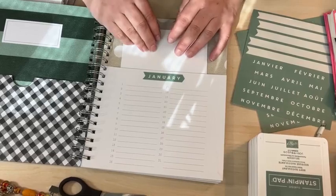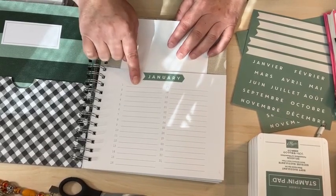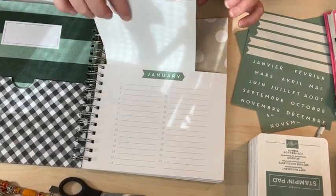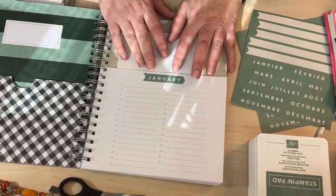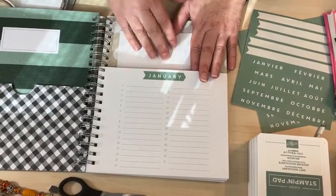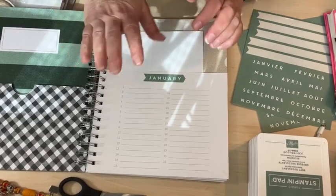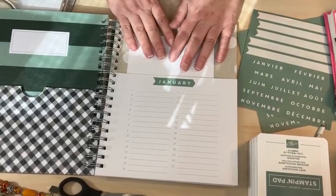My addresses are sorted by date. So if I put Sam, Joe, Sally, whatever, I can then look at the date on here and I'll have the address to be able to write out. Sometimes I like to work ahead and print my address labels. So I'll stick my address labels in here so that when Sam has a birthday, I can just peel the label off and stick it on an envelope. That's kind of how I'm going to use mine.